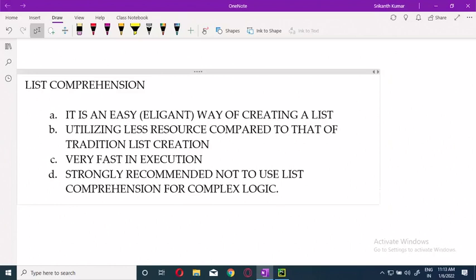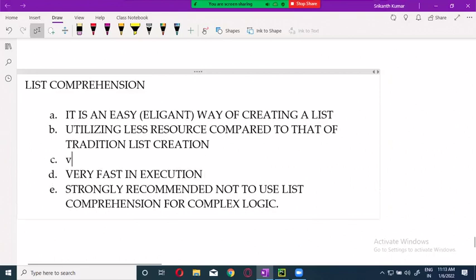Only for the simple one, it is specially recommended. First, it is an easy or elegant way of creating a list, utilizing less resource compared to traditional list creation. Third, it is very fast in execution. And I have to write one more over here: less lines of code. Less lines of code and very fast in execution, and strongly recommended not to use list comprehension for complex logic.